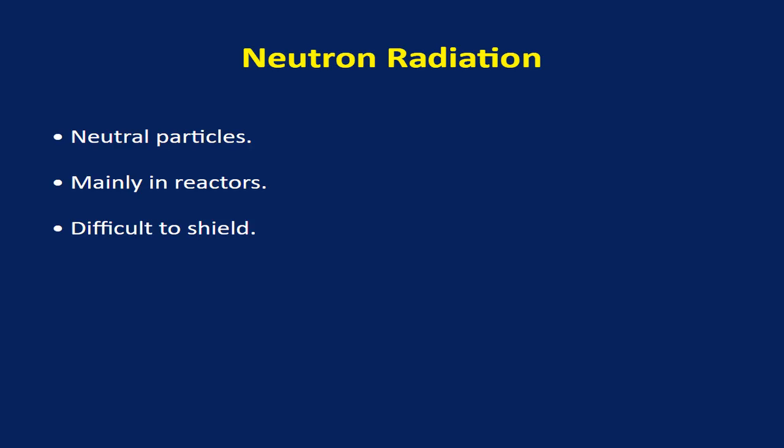Neutron radiation. A fourth type you should know is neutron radiation. As the name suggests, this is the release of neutral neutrons from the nucleus. You won't usually find this in small hospital labs. It is mostly encountered in nuclear power plant reactors or in medical cyclotrons. Because they have no charge, neutrons are also very difficult to stop.